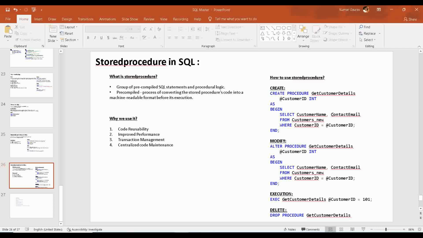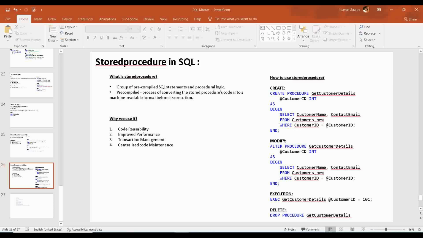So all the business logic, or procedural logic, is getting grouped together to form this stored procedure. And the same thing was happening in the view also.